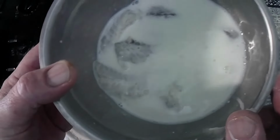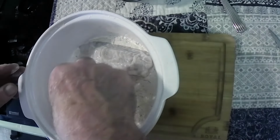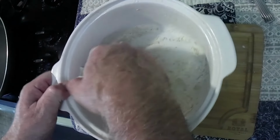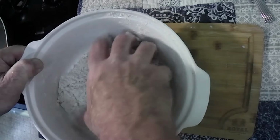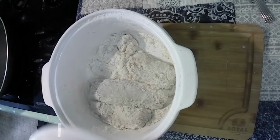And then I put that all in 2 cups of flour. So you want to get them in there and really work on getting the flour to stick to it, roll it around, get all the wet spots off, and then shake it up real good and put that in the refrigerator. And again, if it was KFC, they'd probably do this for 8 hours and shake it a number of times, if I remember correctly.